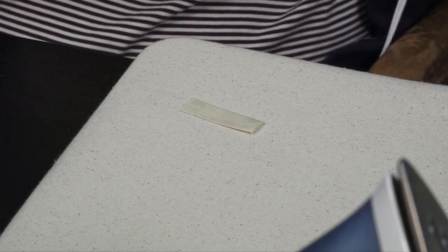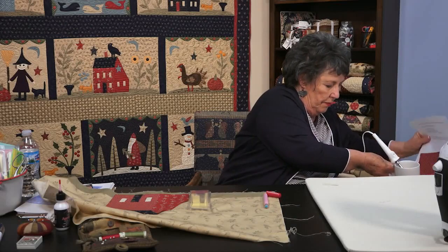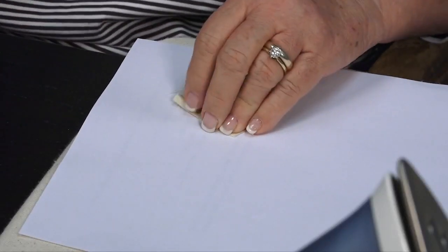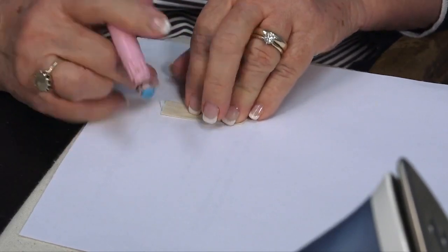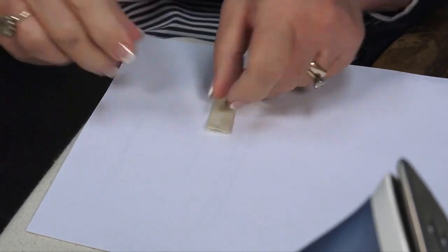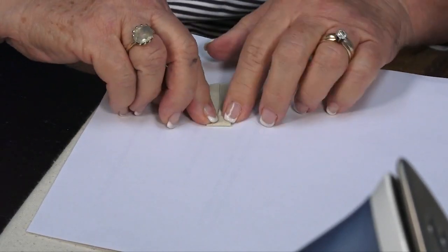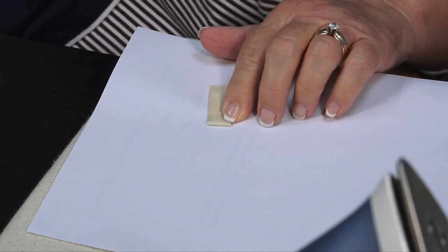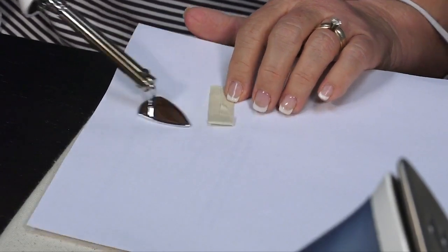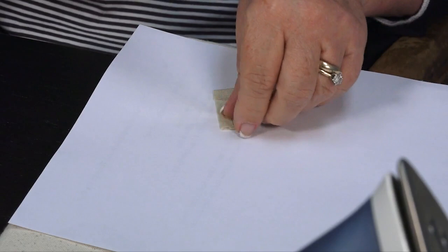All right, now, usually around here, I use a piece of paper because we're going to glue. We're going to take this and glue this here, and then we're going to iron it under. Okay. And then we will glue that down.